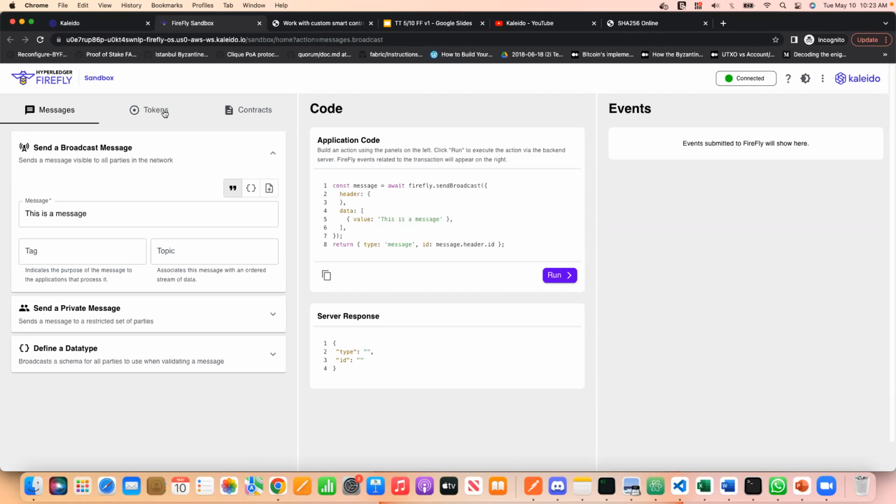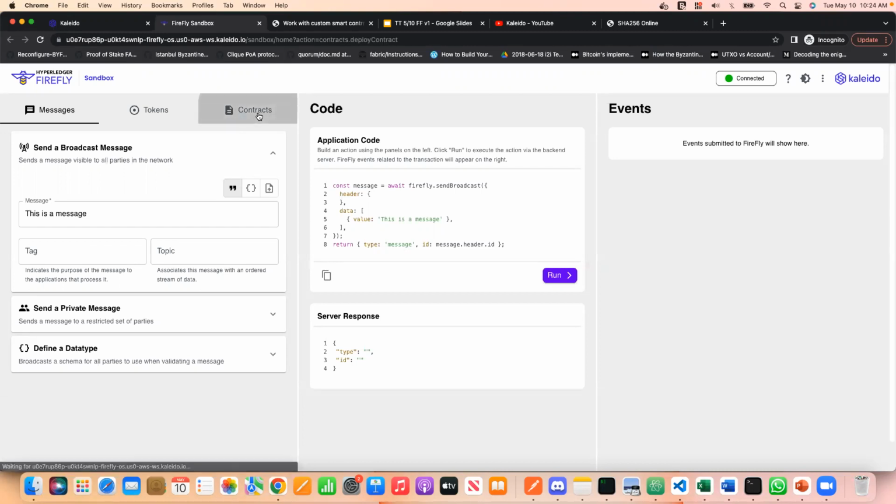So 3 columns right here, 3 worlds that we can go through, 3 doors. First is around messaging. Second is around digital assets and tokens. And the third is around custom smart contract logic, right? Not using that FireFly smart contract, which really is just 3 lines of Solidity, just pinning timestamps and hashes about the order that things happened in. But if we want to bring some more complex code, if-this-then-that statements, then we can use the basic FireFly interfaces and bring our own smart contracts, our own custom Solidity or our own custom chaincode.